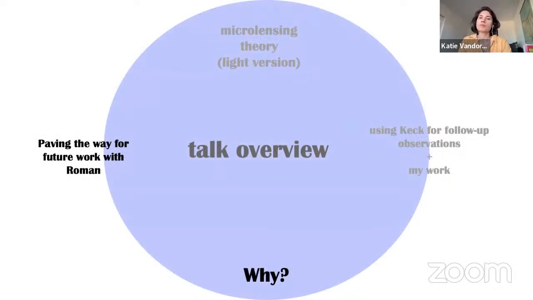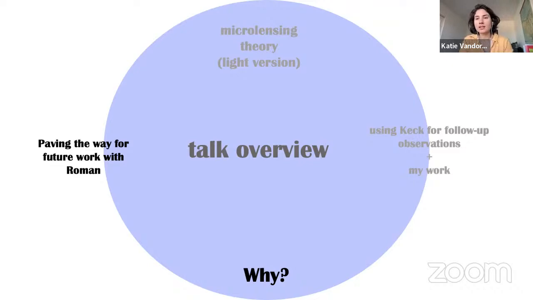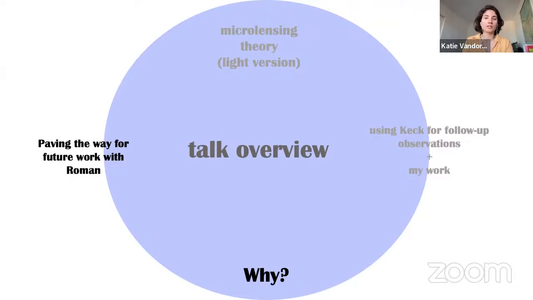Those were the events I've finished or am currently working on in terms of follow-up research. Hopefully everyone understands a little bit more about how we conduct follow-up observations. Besides these two events, my colleagues are working on lots of other events. At the moment it can be a fairly slow process, but it's picking up momentum. We have a lot of Keck data but not many people working on it, and a lot of the code and pipeline has only been developed and completed in the last couple of years. There are two main reasons for our research, which brings me to the 'why' segment of this talk, which also includes the Roman segment.